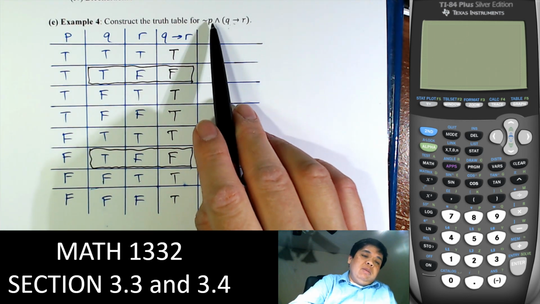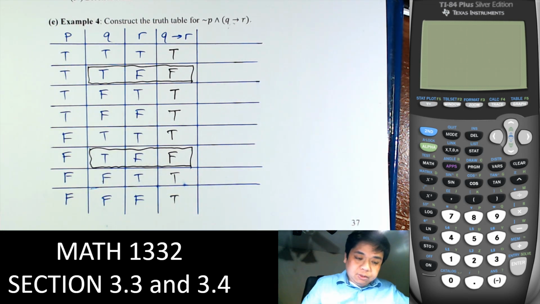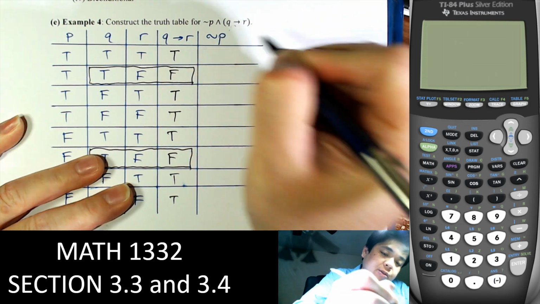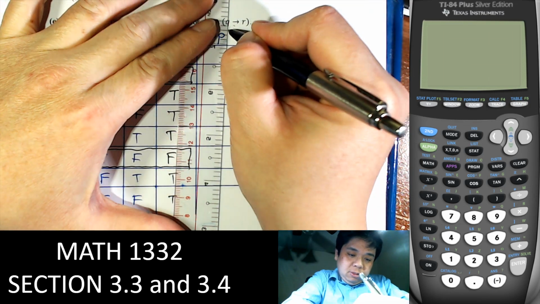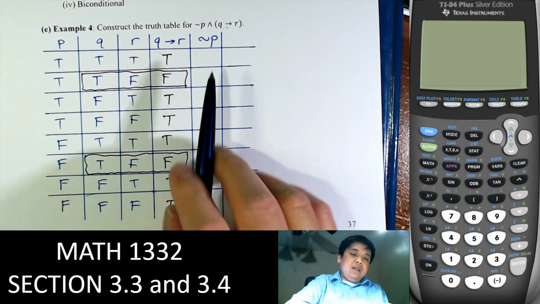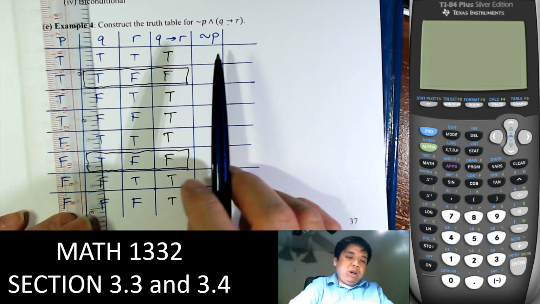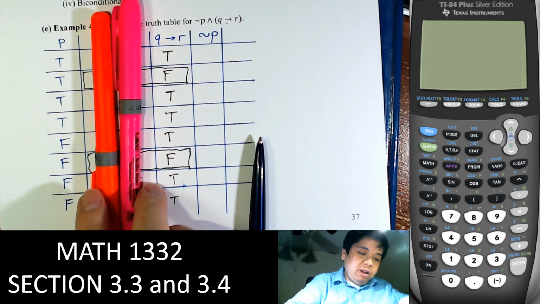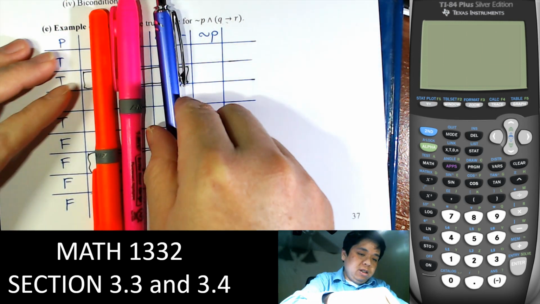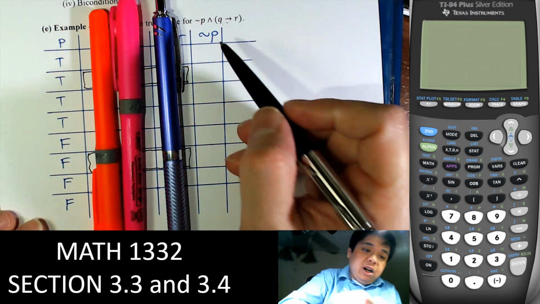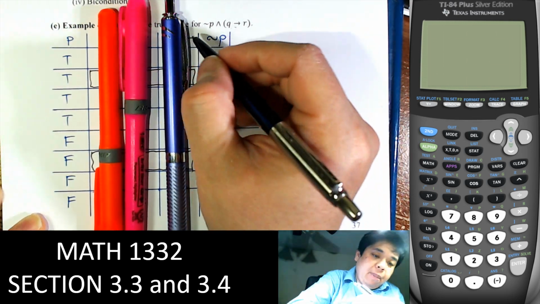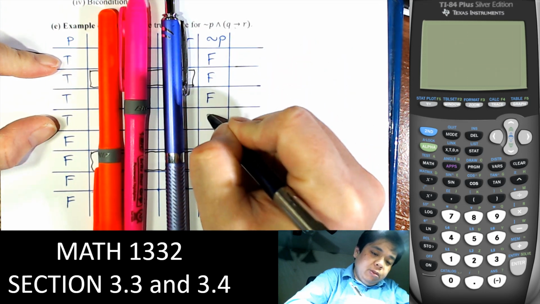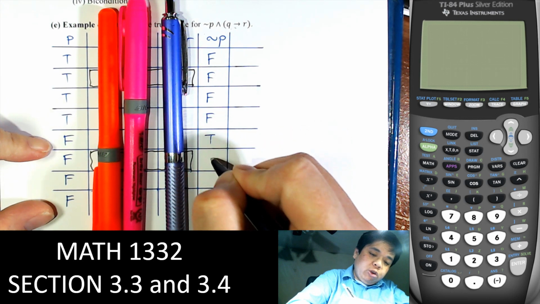Next, we're going to do the negation, because as mentioned, that's the order of operations earlier. So this is going to be negation of P. Whatever P is, we're going to turn that to the opposite. So this is just not P, the complement of P. If we start with 4 true, it's going to be 4 false, and then 4 false is going to be 4 true.